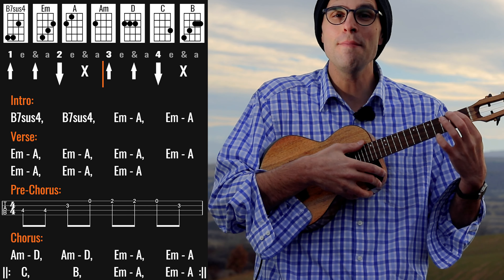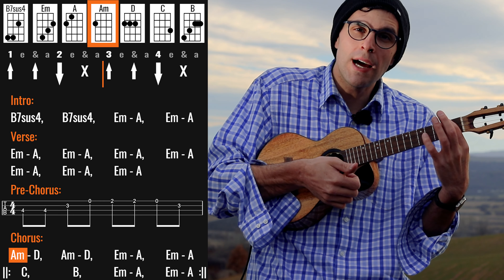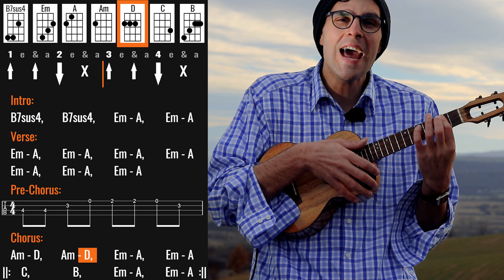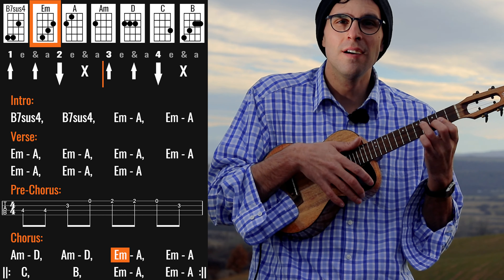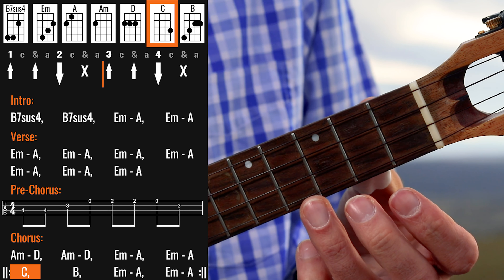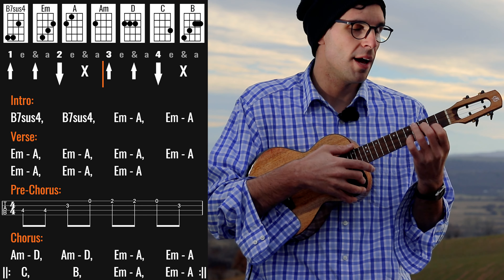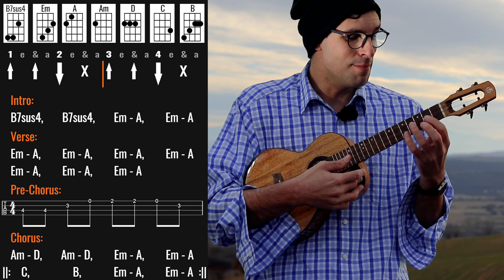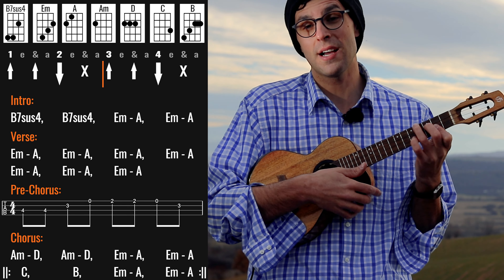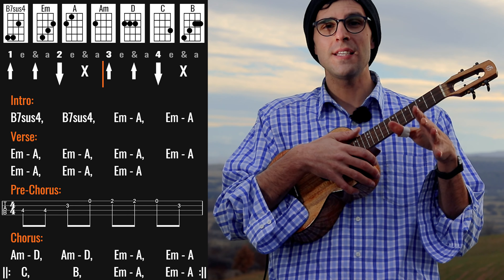Okay, and we go to the next part, which is A minor — 'She's got it.' And we keep the same strumming with two gentle up strums and one strong down strum. 'She's got it.' To D. To A minor. 'Oh baby, she's got it.' And getting back to E minor to A major. And here, C — 'I'm your Venus' — to B — 'I'm your fire.' Now if the B chord is too hard for you, you can just grab B7, which is basically like E minor but all the fingers one string up. But I think B actually sounds better.